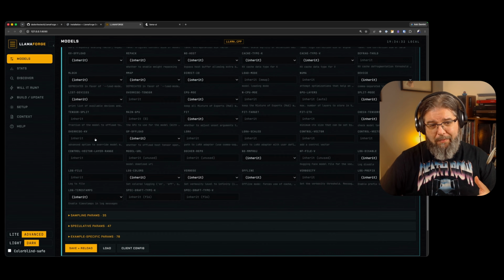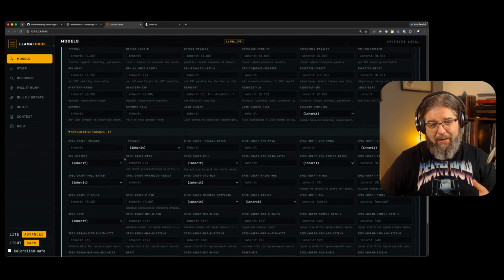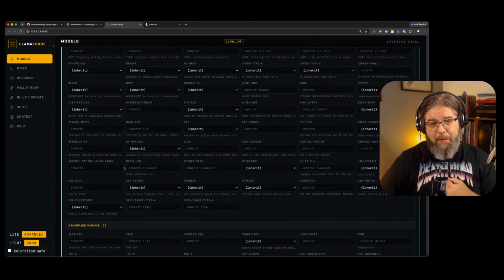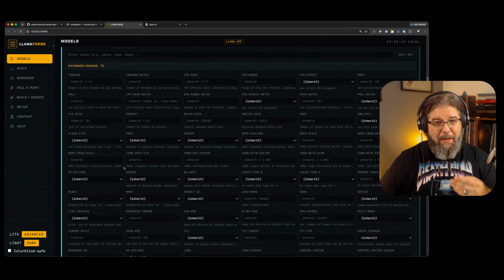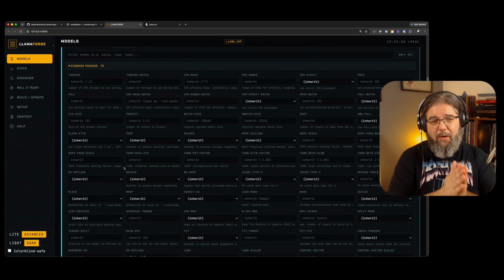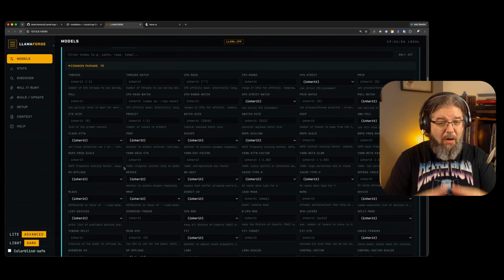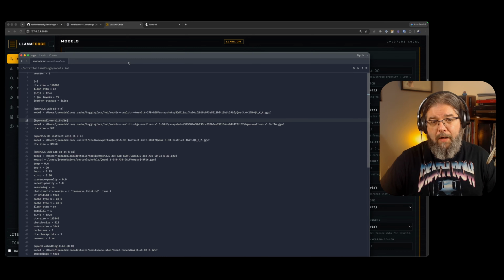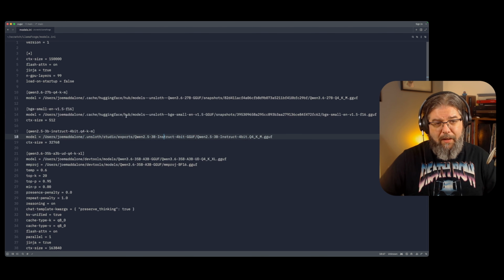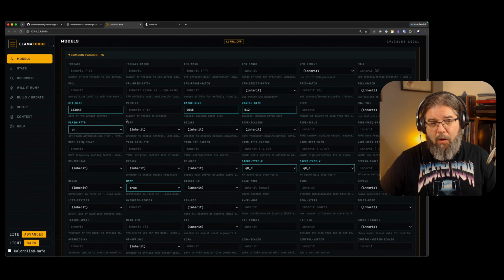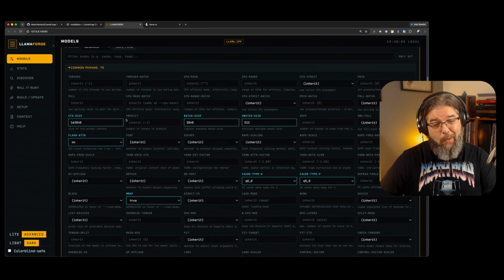And let me just point out, there are way more than I ever knew there were. As I expand all of these sections, I'm going to be honest, my configuration for this model in my models.ini is not this complex, or I don't use all of these. And the cool thing is, if you go look at the source code, Llama Forge is actually pulling all of these directly from Llama C++. So this should always be in sync with your version of Llama C++, which is really dope. So what I did is I actually went and got my models.ini, and then I came in here and just pasted all that information in. But now they are all represented here in the UI, which is really, really cool.